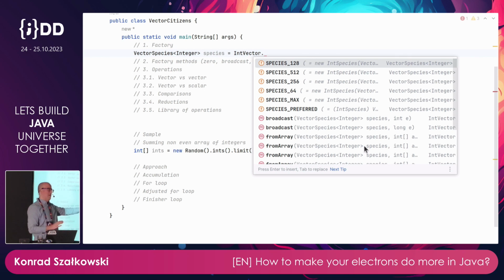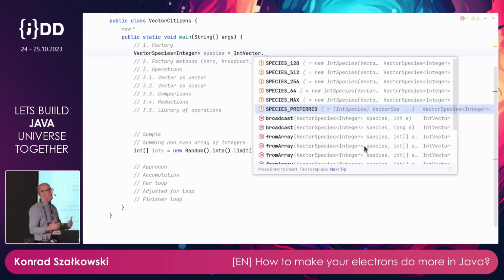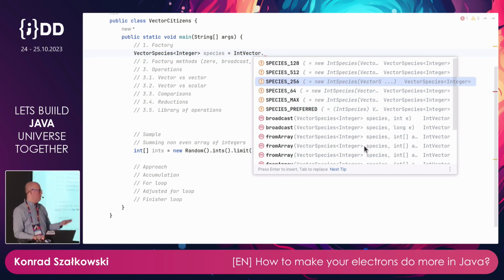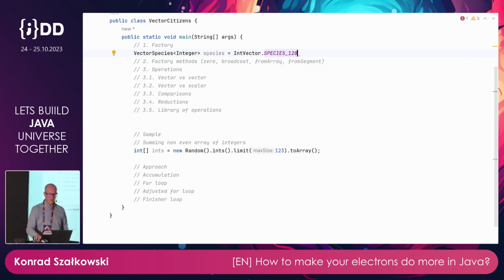You have SPECIES_MAX, a predefined constant for a factory, whose contract says the biggest supported vector on your machine, while SPECIES_PREFERRED says the biggest supported vector, but with the widest variety of instructions supported. So those are very vague, therefore everyone prefers to use the predefined ones, because we more or less know where we execute our code. So let's say we use 128 bits. Can someone quickly count how many integers will fit in this vector?